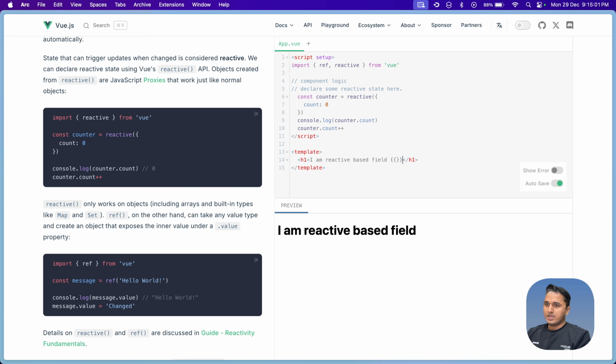Okay, and if you want to use any variable here, you can use double braces. So if you see, it's giving the whole object, and here you want counter.count, right?